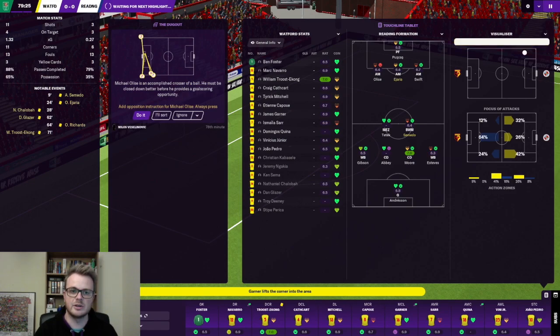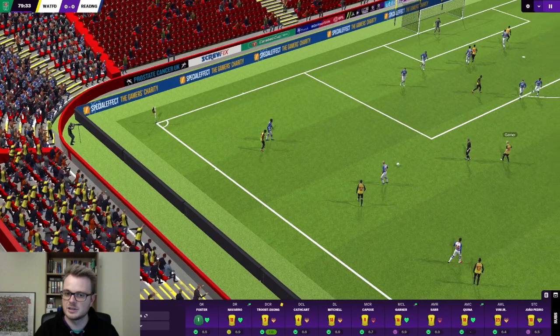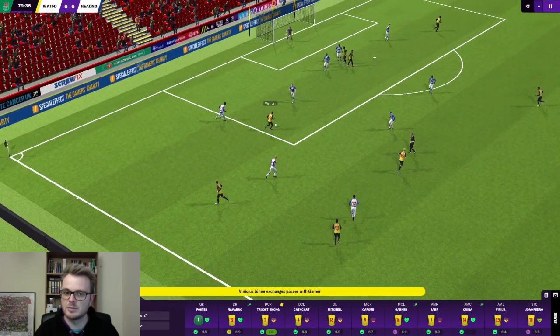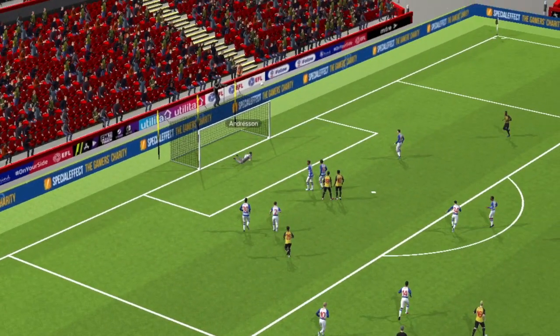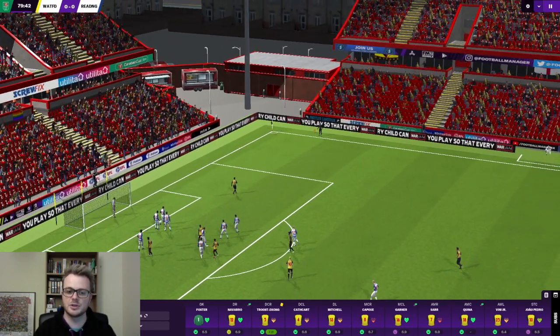That's 11 now and only 4 on target. Navarro with the throw in, out to Vinny on the left. Plays it to Ghana in the middle, back to Vinny, nice 1-2 that, and Vinny takes the shot. Oh, and what a save. I thought that was sailing into the top corner, but good save by Anderson.